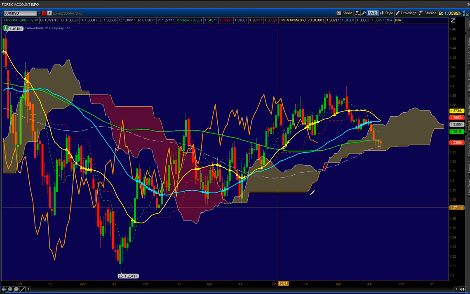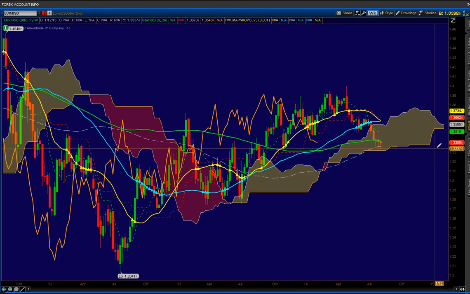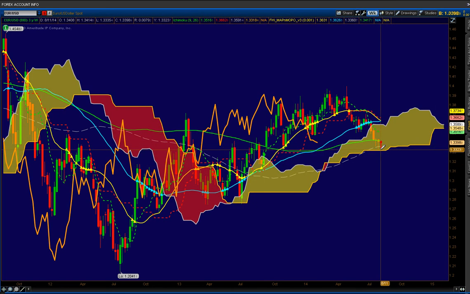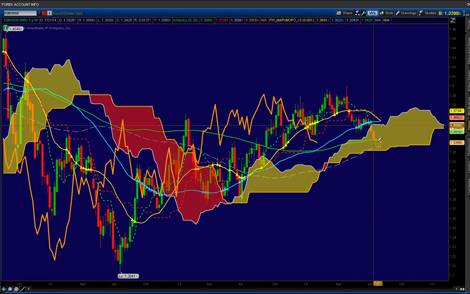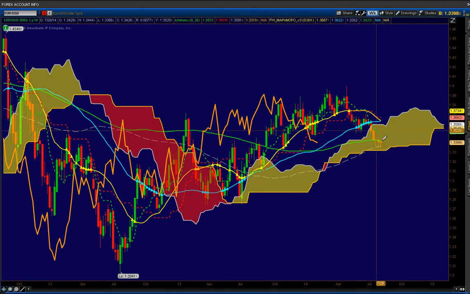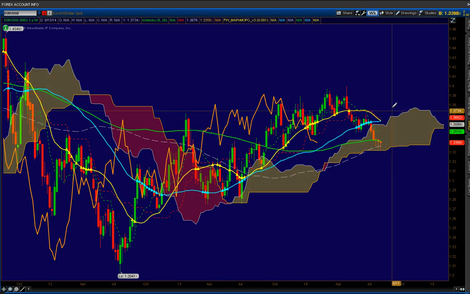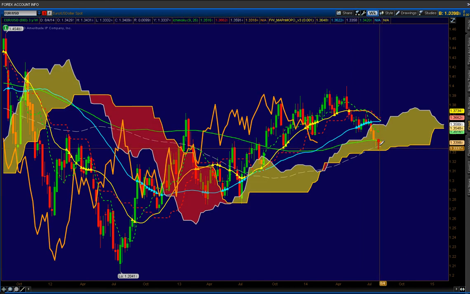See from the July, but we're still in the Kumo Cloud, which is a 50% level right here, and we're still above it. The bad thing about it is, if you're a bull, this gets wild. When prices are in the Kumo Cloud, it's erratic, it's uncontrollable, it gets crazy. Once it gets out of here, then you could trend out of here. But once you're here, it could just go either way. It's just crazy.